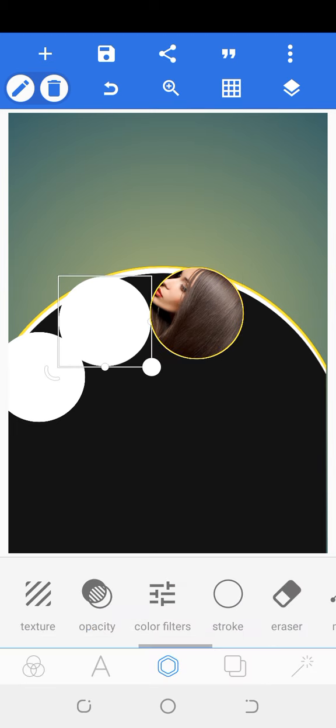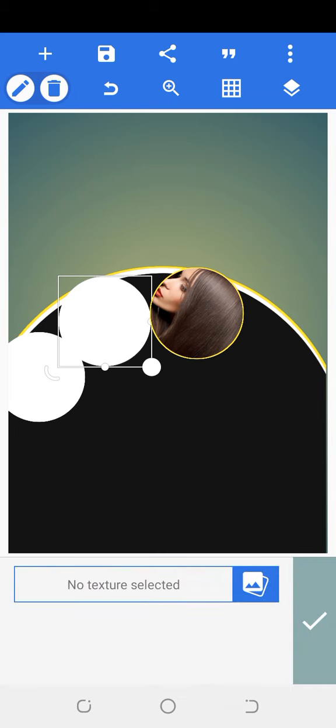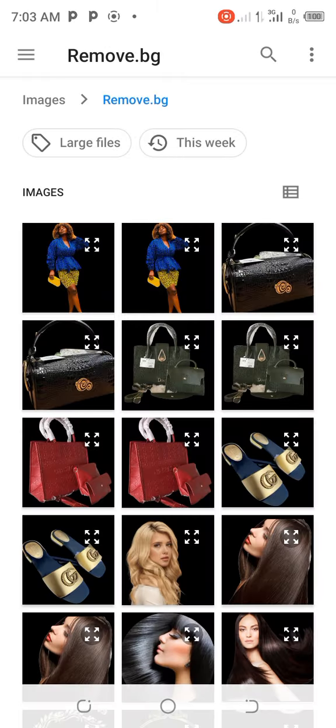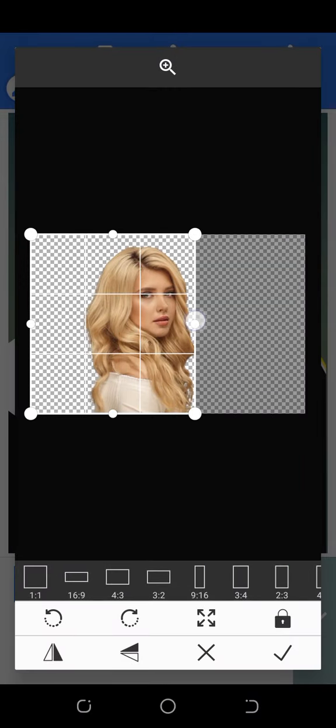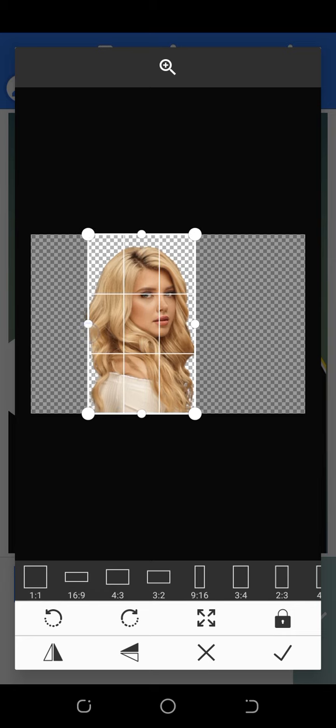So we'll return here and still do same here. Go get a nice hair, a different one from the usual. Okay, let's choose this. This looks coily. It's a different hair, because I wanted to make a hair salon flyer, guys.